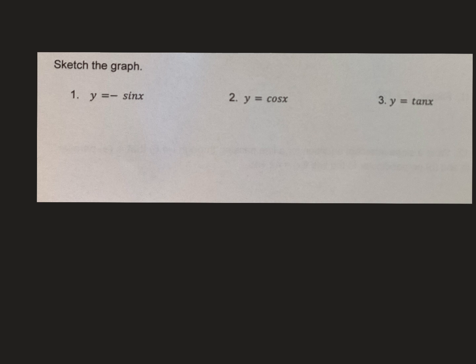Okay, so first three, just sketch these basic graphs right here. The first one says negative sine. Then we go 4 ticks: 2 pi, 1 pi, positive 1, negative 1. This is a reminder the amplitude on this one's 1. The period is 2 pi because A and B are both 1. Sine usually starts at 0 and goes up, down, up, but because the negative's in the front, it's been reflected across the x-axis, so it's going to start here and go down, up, down. Just need to draw one period right there, and there's that one.